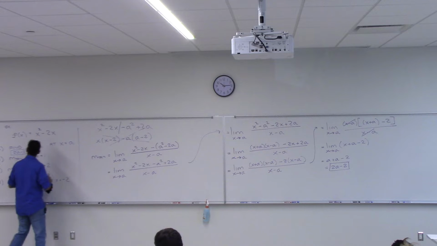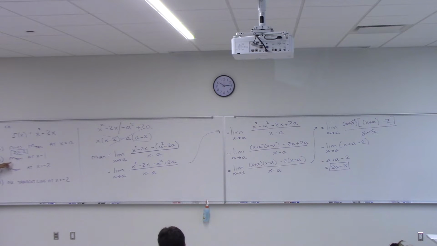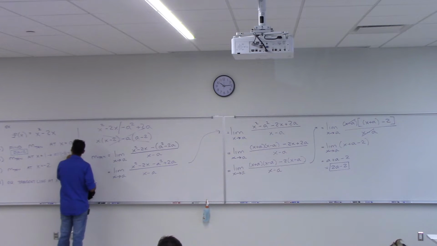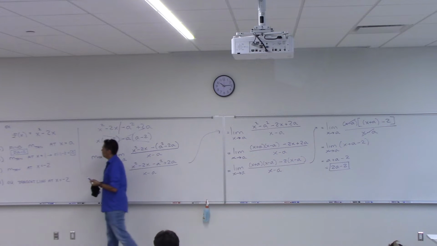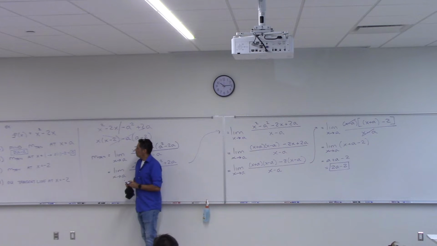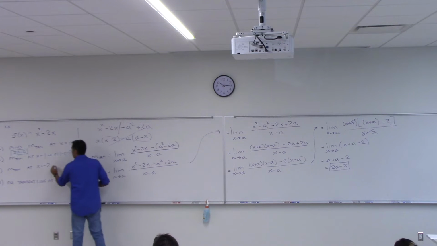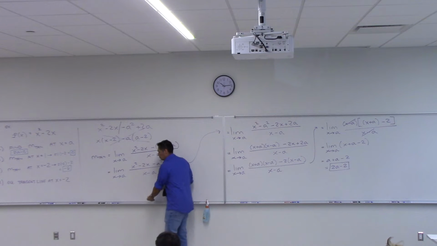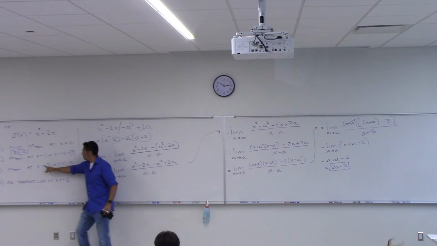That's our formula. So can you tell me then, what's the slope of the tangent line at x equals 1? So what are you going to do? Plug 1 into that formula. So using that formula, you get 2 times 1 minus 2, you get 0, right? What's the slope of the tangent line at negative 2? You go 2, plug in negative 2, then minus 2. What is that? Negative 6. Y'all see what I'm doing? Just replacing this in here, that in there, that's it.